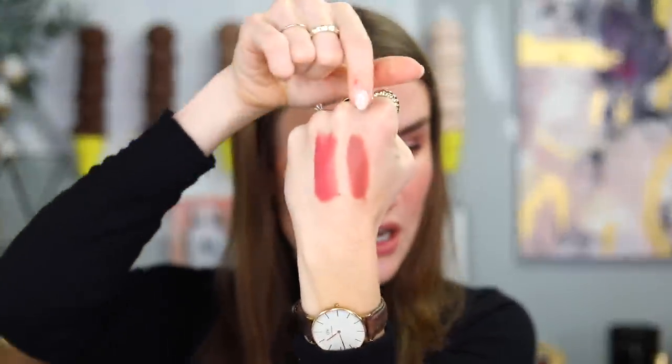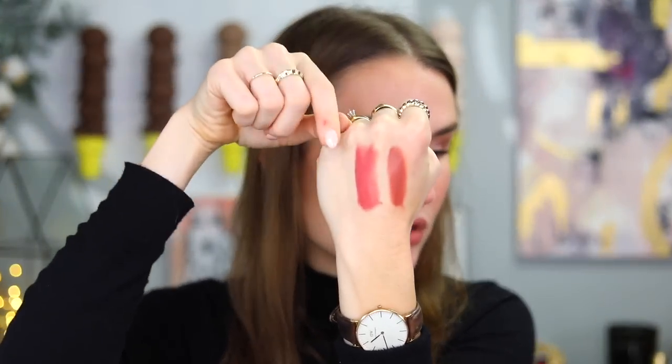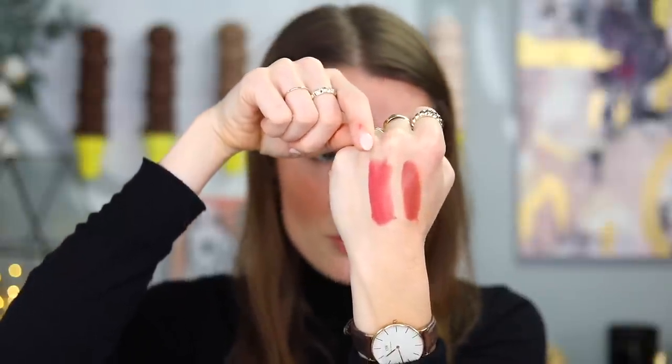But the one from Phytosurgence that I tried, what was that one called? Inferno? Inferno also, I'm gonna swatch those next to each other because they might just be dupes. Inferno from Phytosurgence right here is actually a lot more terracotta. And it does have a rosiness behind it, but the rosiness completely disappears in contrast to Bitten from M Cosmetics. When they sit next to each other, this one is just so much rosier and pinker, but if you cover this up, you're like, oh, I can see the rose in that now, you know?